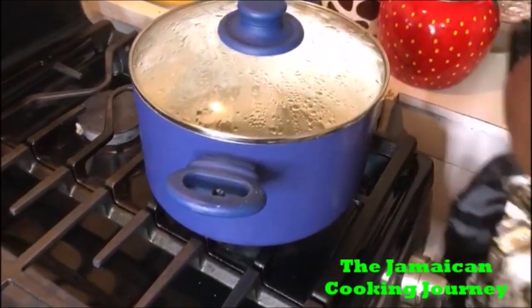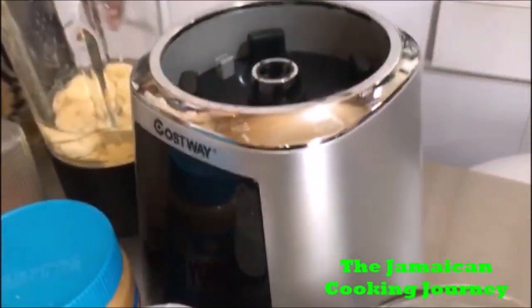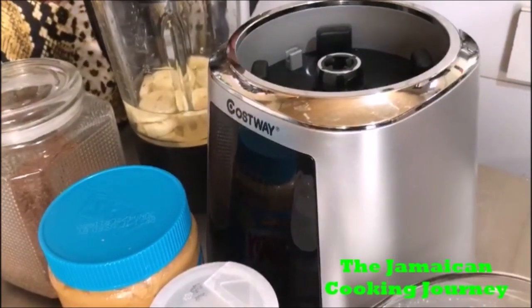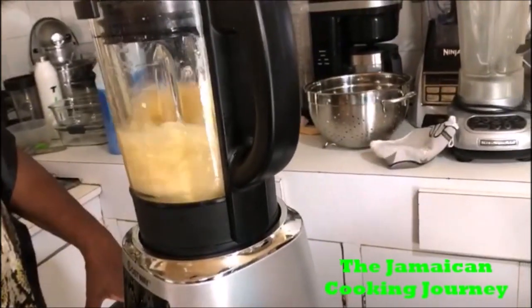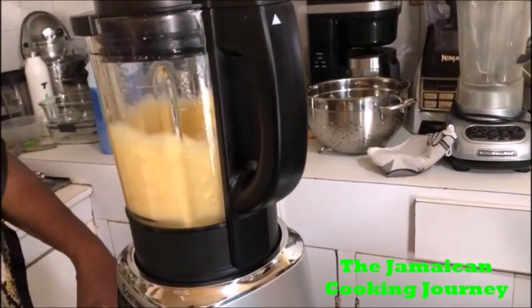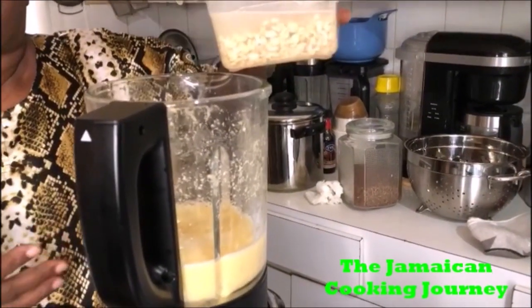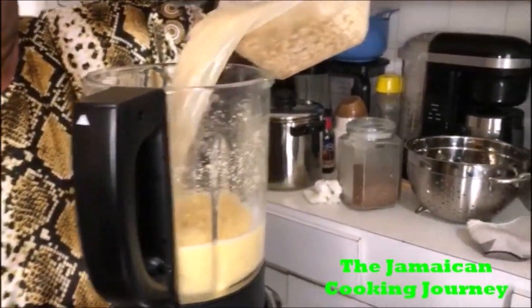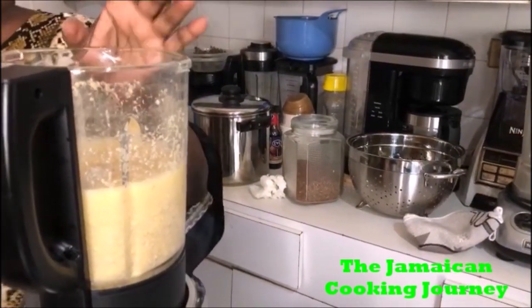So I'm going to get going right about now. The first thing I'm going to do is start blending the plantain, getting the plantain all softened. I've brought my plantains to just like the oats, so I'm going to add my oats right in now. So the plantain and the oats are at the same pace now.